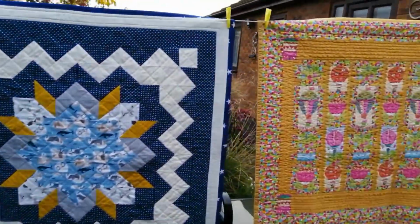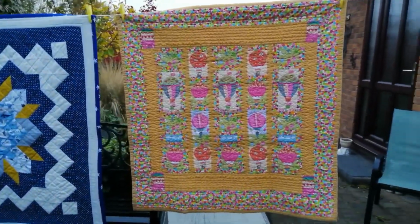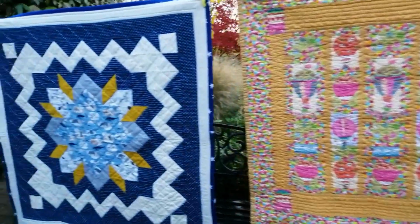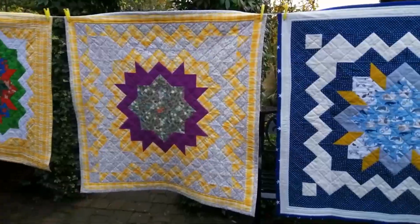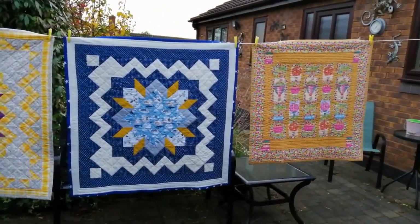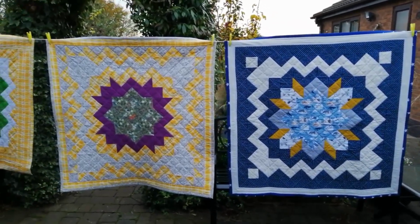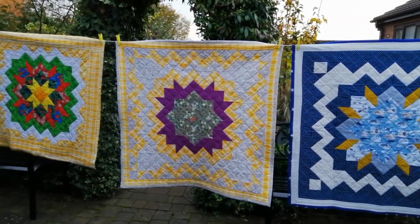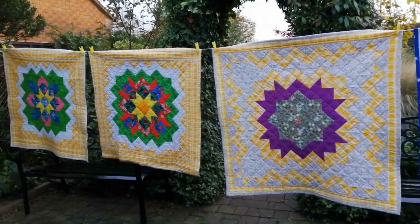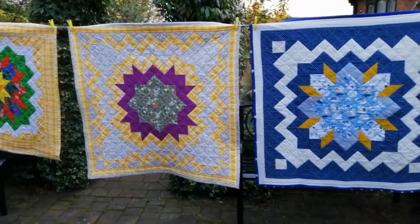And the last one to go in the pile for the Project Linus this time is this hot air balloon one. So all I need to do now is to wash and dry these two and get them sent off. I think someone somewhere will enjoy these. I've enjoyed making them and looking at the way that the different fabric combinations work with the same design. And I hope you've enjoyed watching it too.